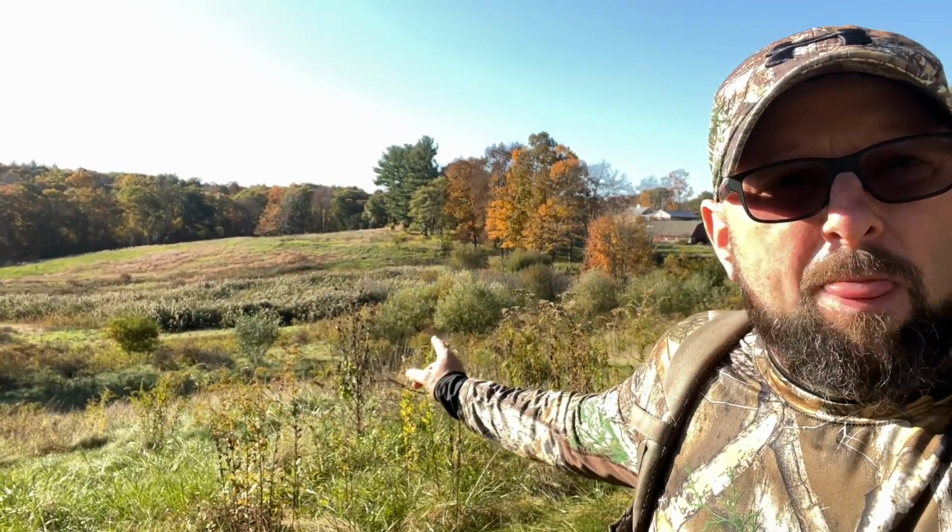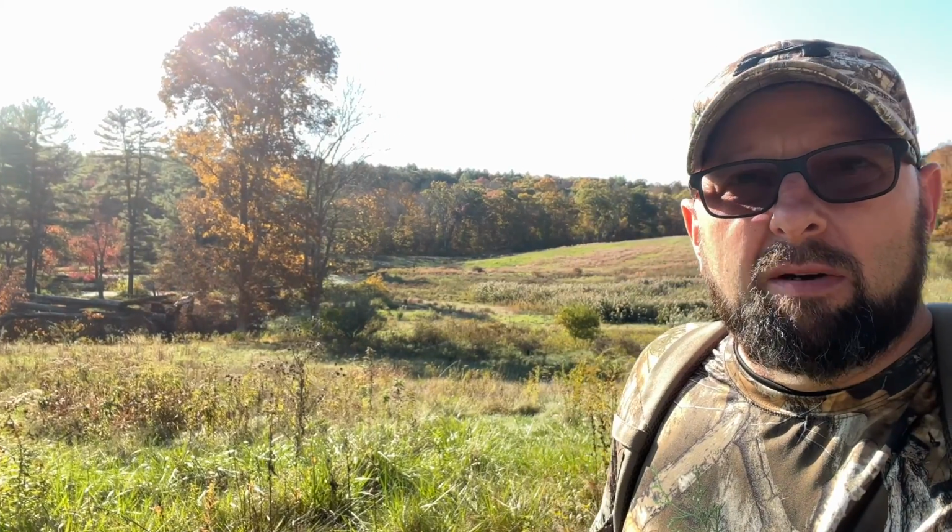All right, just got out of the truck. Back here, getting ready to get down here. You can see down here there's an oak tree that's blown down. You can see the pond over here too, and over here we've got a swamp, and I'm hoping that's where they're bedding down. They're going to come out of there and walk right past my ground blind. So let's get this ground blind set up and I'll check in with you later.